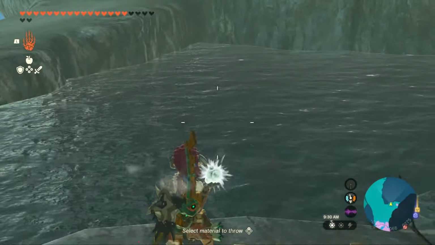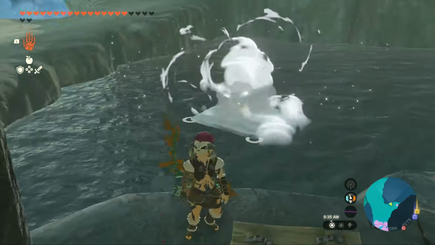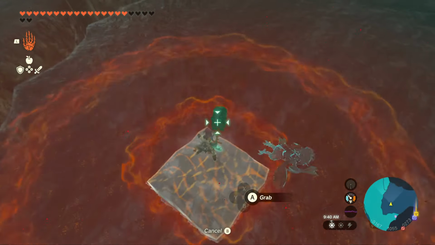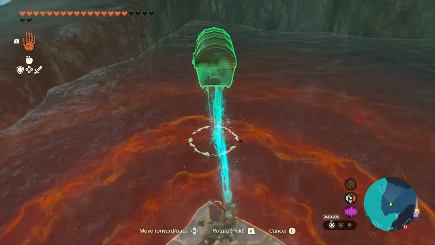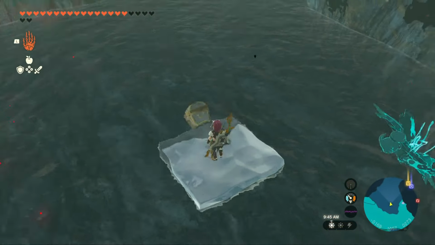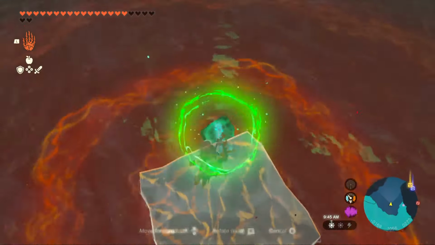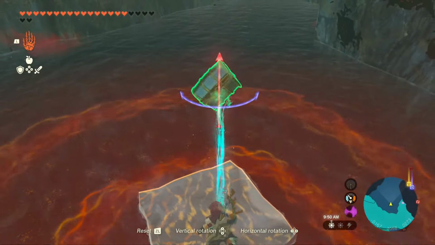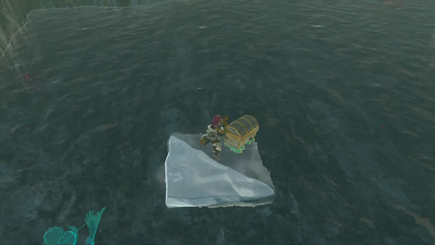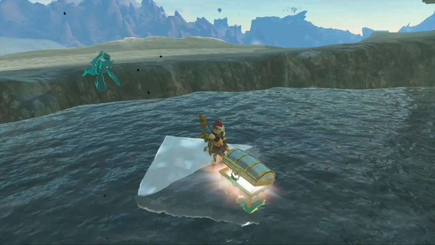Alright, so yeah, now this magic sword can't get thrown. So we're just going to have to stand on one and pick up the chest. Alright, and actually, sure, why not? We could just attach it so that way it doesn't slip this time. Alright, so now we can go open it. So see what we get inside.